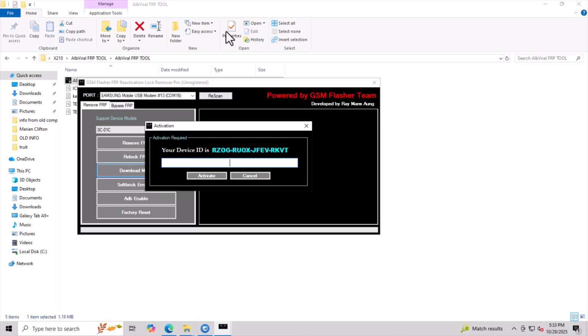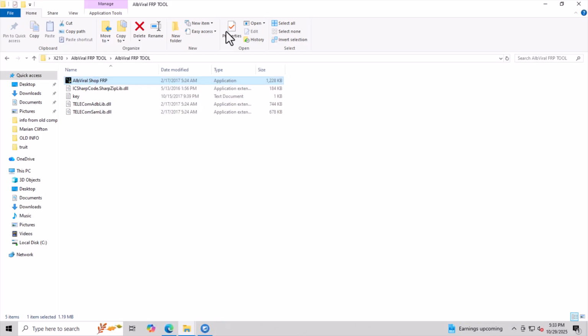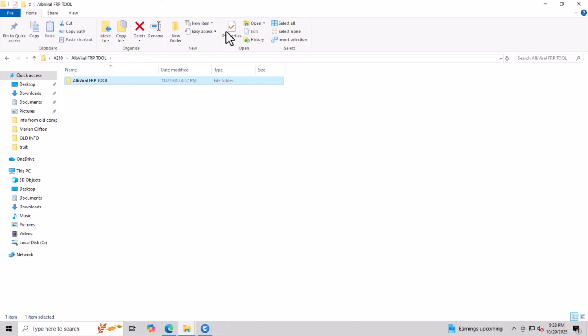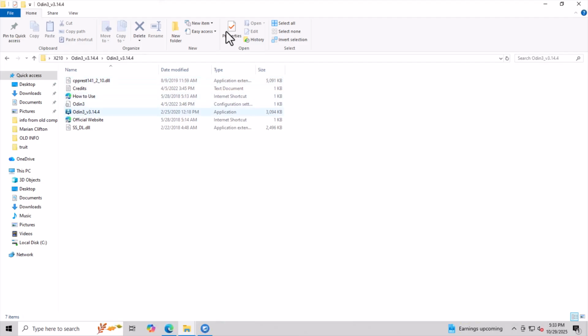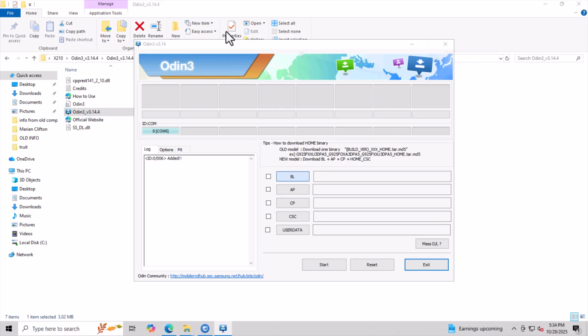you will have it very easy to go on download mode. So just tap on download mode, paste the activation key which we copied earlier, and now the software is activated, and then click on download mode. As you see on the right, download mode, it is okay, and the device should automatically go on download mode. Perfect. So this is the first step that you need to do, and the second step is you need to open Odin. So Odin is a tool that will allow you to flash any firmware on the Samsung device. In our case, it will flash it on X210.